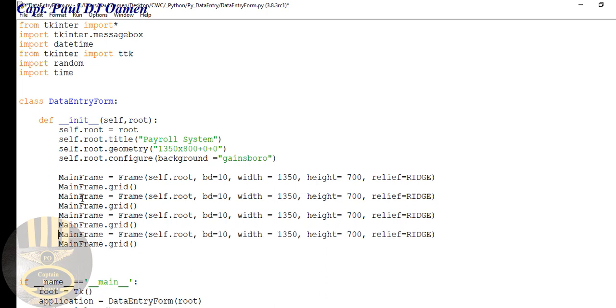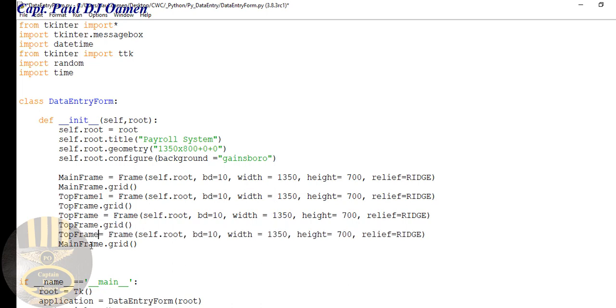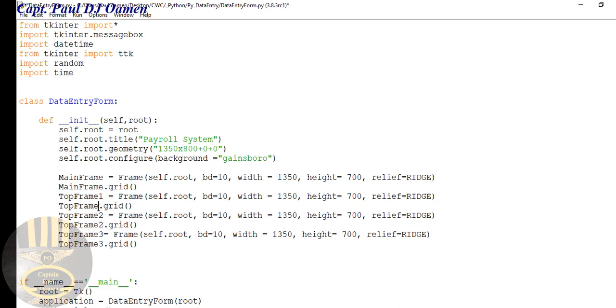And this is now going to be known as, let's just call it top 1, top 2, and so on. Top 1. Okay, and this is going to be top 2. The next one will be top number 2. There we go. And this one as well. Okay, this will be 3, and this is 2, and 2, and this is 1. So I've created the inner frames.